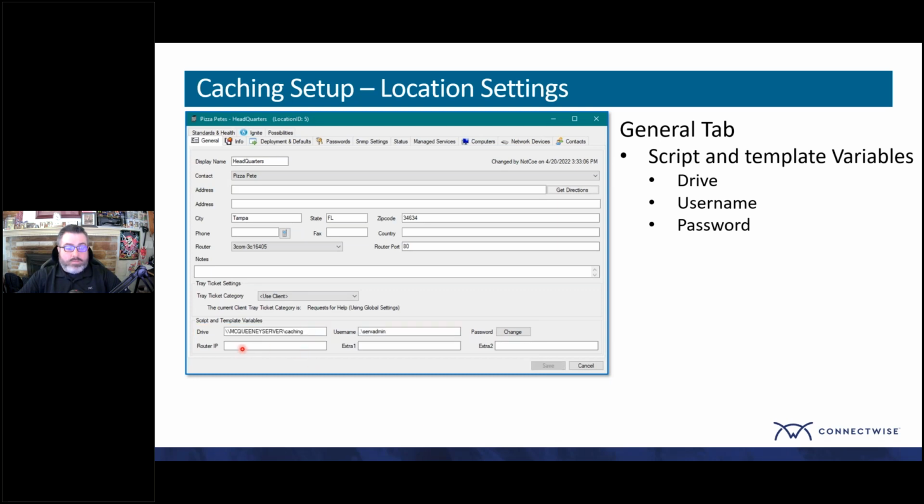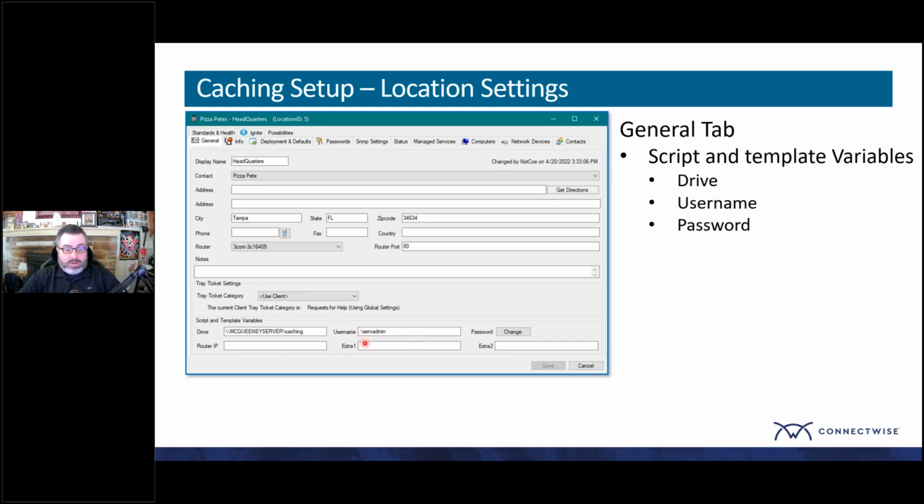So you can see for the machine, I have the McQueenie server caching folder. And then the username that I established earlier, the serve admin, is now in here. In this case, there is not a domain, so it is an account that is going to be common amongst the other machines there.